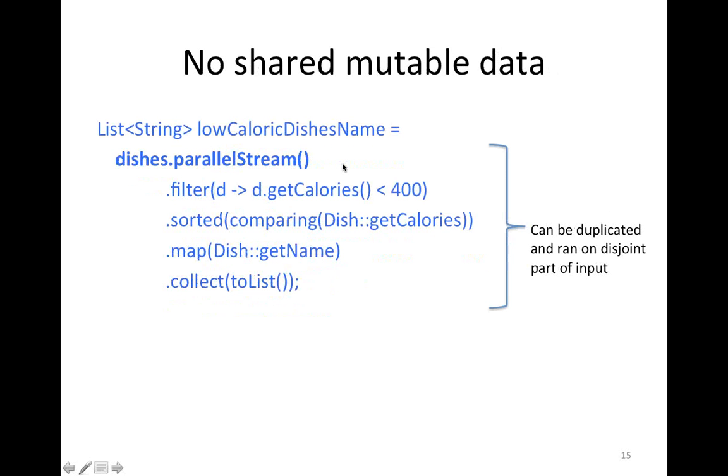The third and final concept that Java 8 is driven from is the idea of no shared mutable data. Parallelization works nicely when the computations you want to do don't have to interfere. We don't have to synchronize on the result. And these streams, this pipeline of methods, are not updating any data structures, any external data structures. That's an important coding practice to keep in mind.